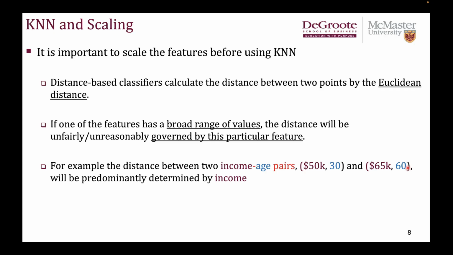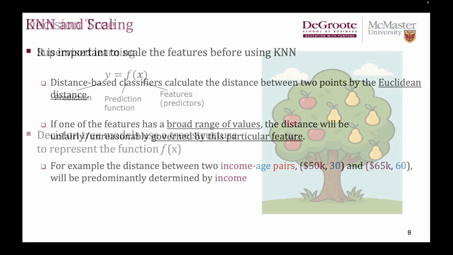However, the gap of age is only 30. Looks very trivial, but 30 years in age is very significant, right? So if you only look at the magnitude of those numbers, it gives an unfair advantage to one feature, which is the annual income, in terms of how they will influence your prediction outcome, which is not good, right? So that's why for prediction models based on distances, like k nearest neighbors, it's a requirement for you to perform scaling. Okay, so for logistic regression, it may not be that important, but for KNN, it's extremely important.